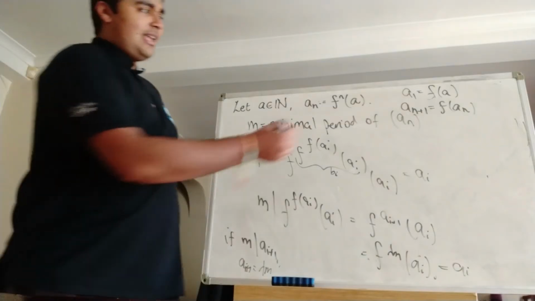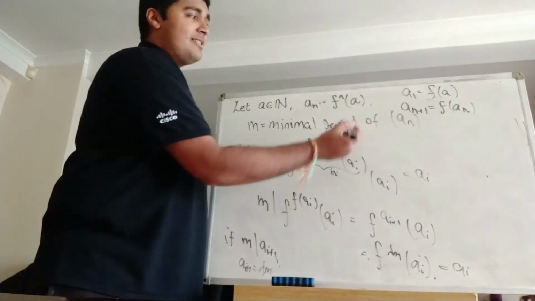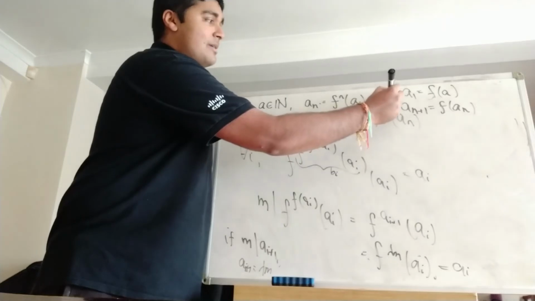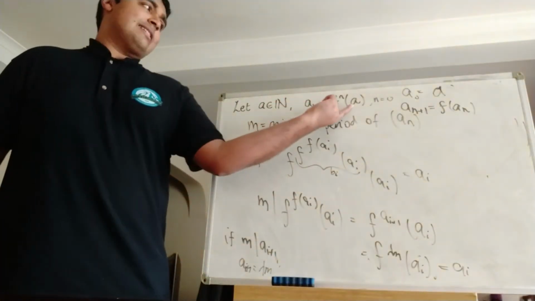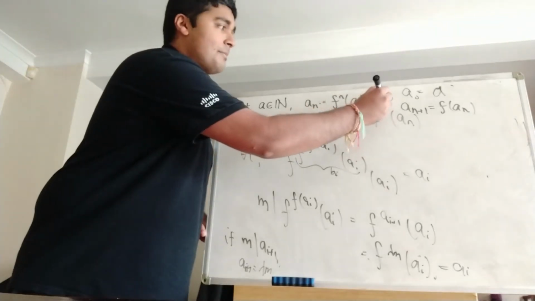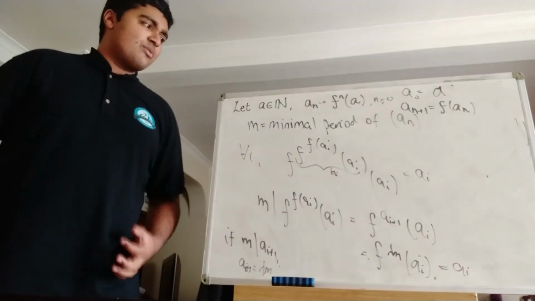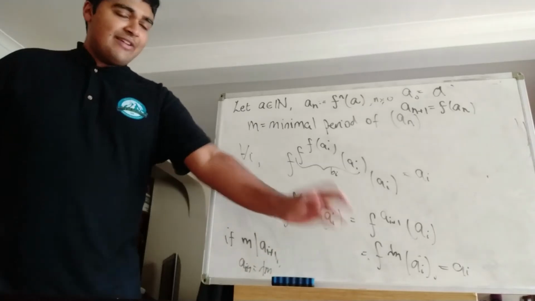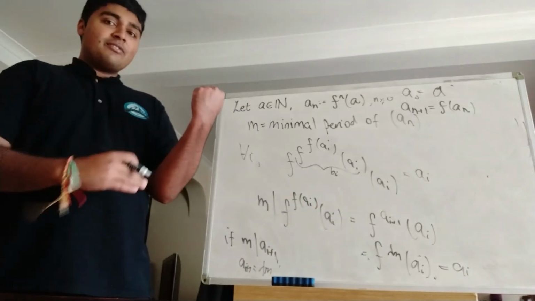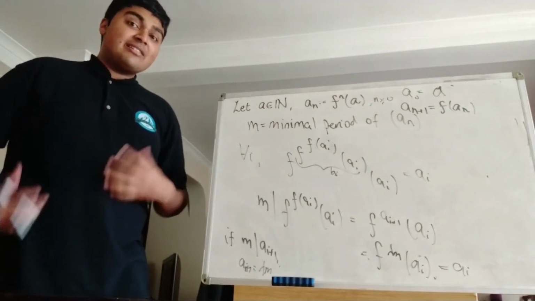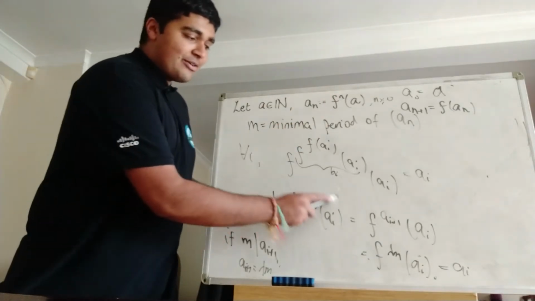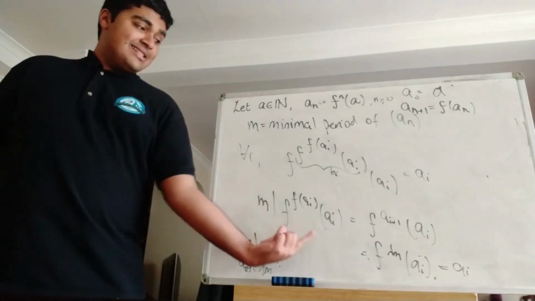And in fact, one thing I should have stated is we can define this function here from n equals 0. So if I go back and just say a_0 equals a, like so, or this equivalent definition, say from n being bigger than or equal to 0, we can start our sequence off from 0 and this all holds. So if m divides some term in our sequence, then it must divide our first term in our sequence, namely a. But we need to show that m divides some term in our sequence, but that's already done for us here, because we know that m divides this guy here.